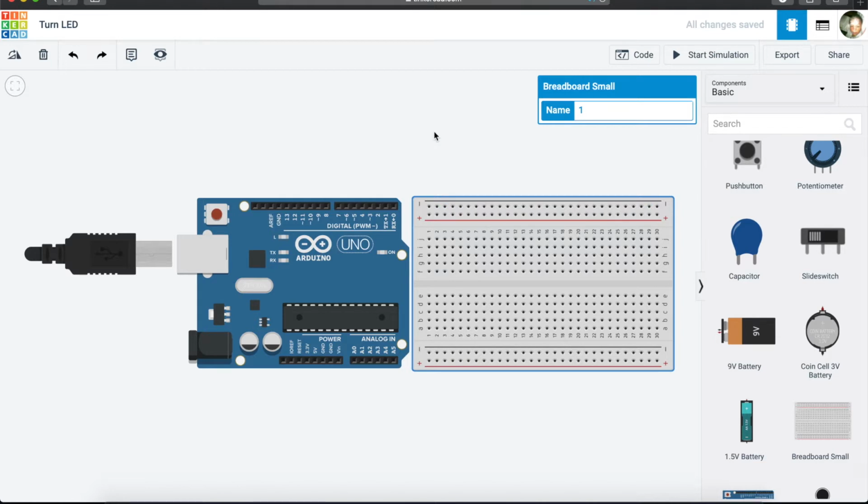If you look at the breadboard, you will see that there is a solid line right in the middle here, which basically tells you that what happens on this side of the fence is only known by this side of the fence. That side of the fence does not talk with this side. So we see that there are holes that go from A all the way to 30. So B to 30, C to 30.